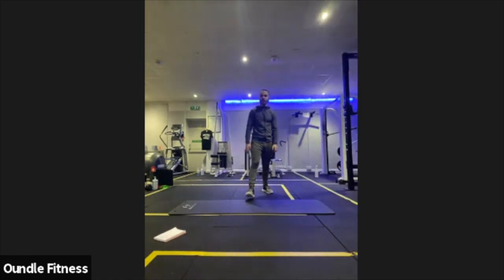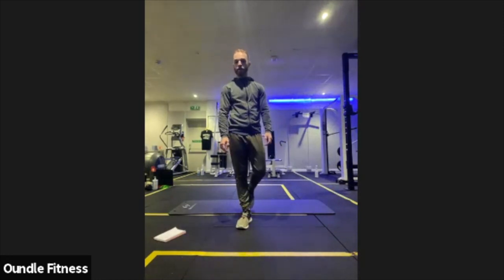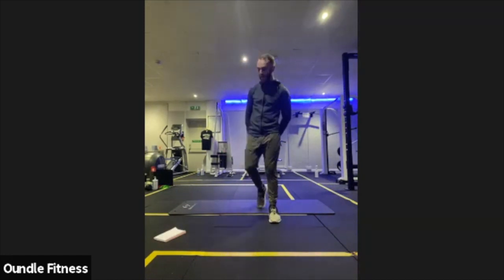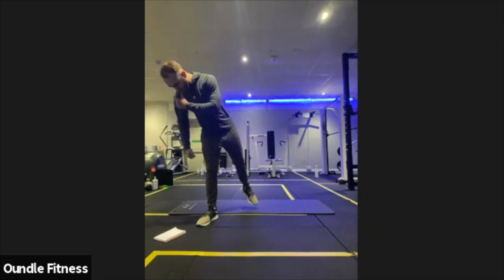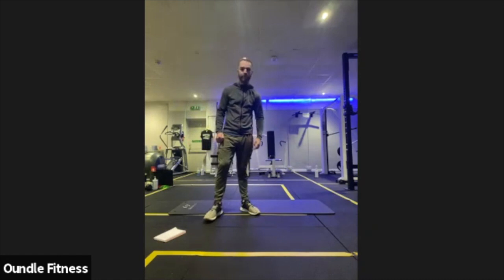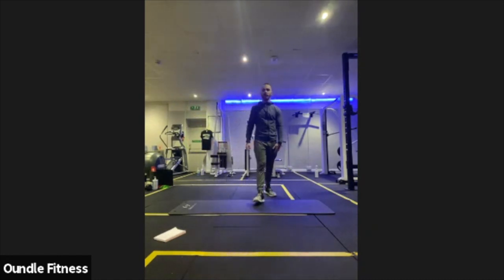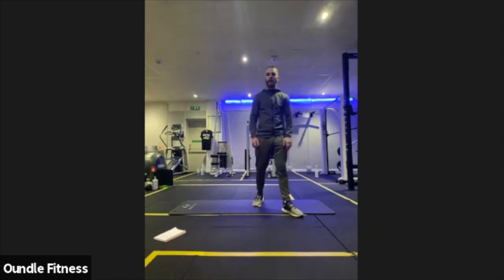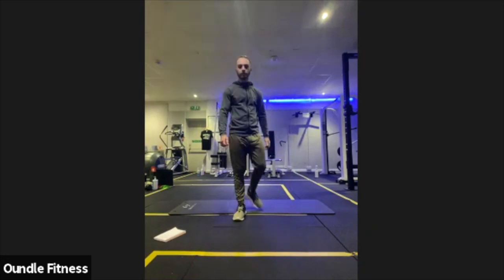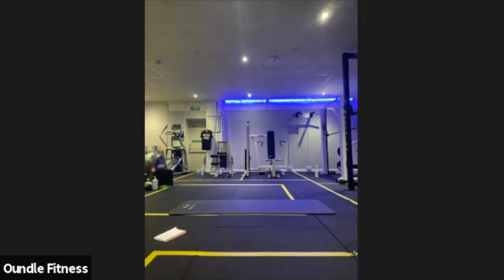Ten mountain climbers, two tuck jumps or squat jumps. Coming up in three, two, one. Straight back in we go. Get your tempo, find your rhythm nice and early. Push through, keeping the effort the whole way. 20 seconds is gone, you should have found your rhythm. Getting more comfortable with the form again.